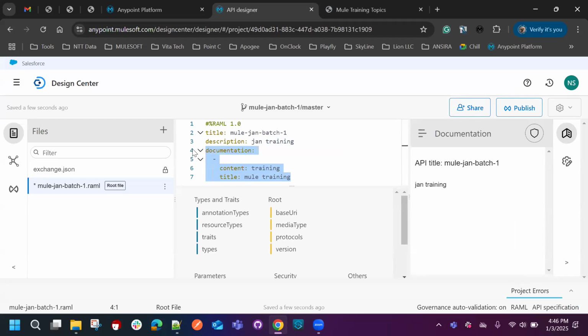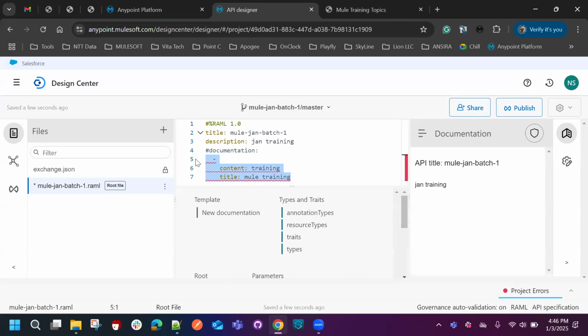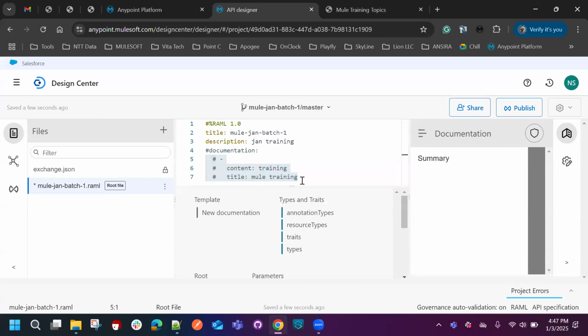And if you want to comment any data, comment means you just don't want to delete it and you don't want to use it either. So just comment the data. If you want to do one line, just use the hash symbol. But to do all the lines at once, you can select all and press control and the question mark key. Besides the shift you will have the question mark key, right? You can click control and the question mark, and then it will comment all the stuff. And if you see now, there is no documentation present over here because it's commented now.